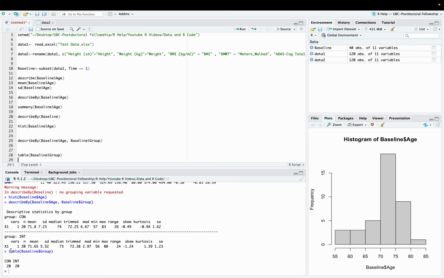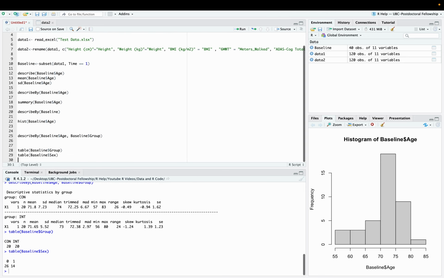And that's just going to tell me that there's 20 individuals in the control group, 20 individuals in the intervention group. I can do the same thing if I were so inclined for looking at sex as well. And again, that's that 0-1 variable. So we have 26 zeros and 14 ones. Now in this case, I'm assuming that males are 1 and females are 0, but that's just based on however you might have coded the data.